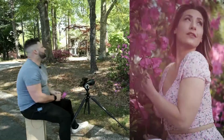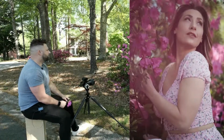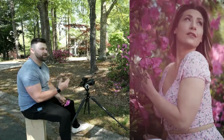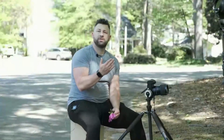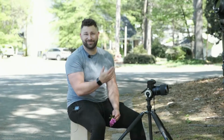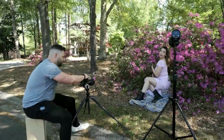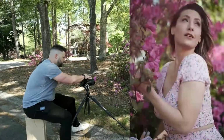Cool. Earlier you did this cool thing where you had a hair flip. Yeah, I think that looks really lovely. So again, this is a really easy technique to do. It's just walking that line between ambient light and flash, and you don't want them to be too far apart from one another, and it's going to give you a beautiful natural shot. So here we go. 3, 2, 1. Beautiful.